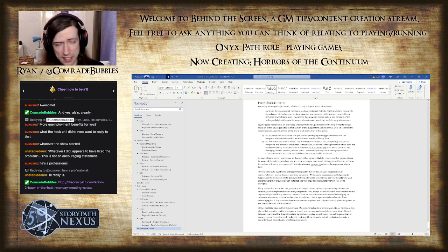Scion 2e remains on sale this week. It is the core books, I believe, this week. Hero, Origin, and a couple of other things. And then next week, I assume, will be the rest of the Scion range. I'm not an official representative. This is not gospel. Do not take this as truth. This is pure hypothesis, but hey, if you're interested in getting into Scion and you haven't yet, right now you can pick up the core rulebooks for 10% of their listed price, PDF only, but there we go.